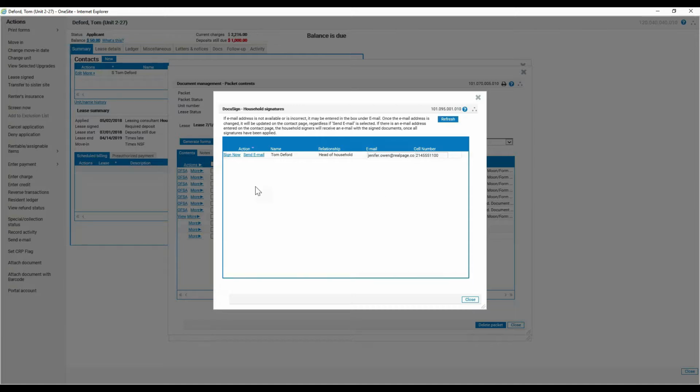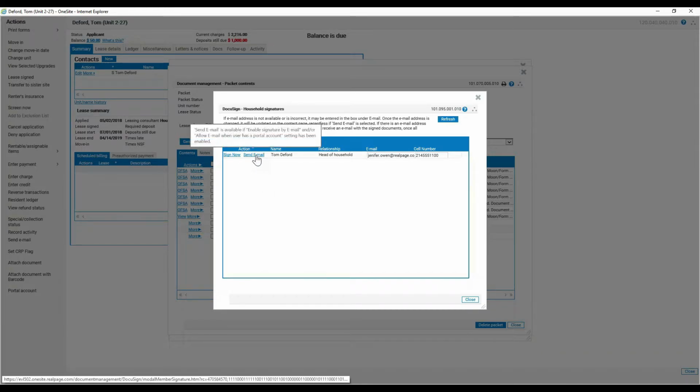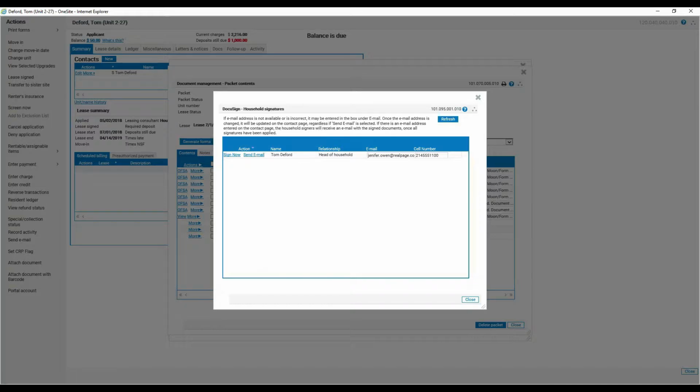Now, the most common action that you will use here within this window is the send email functionality for your residents. This will send the packet directly to their email for them to quickly access DocuSign and sign all the documents that are needed. But it is very important that if you want to use this functionality, each and every person listed here has their own unique email address.